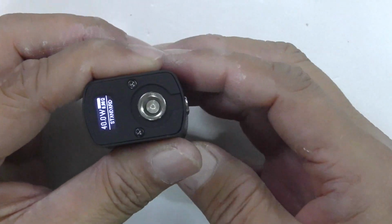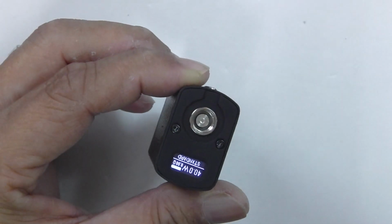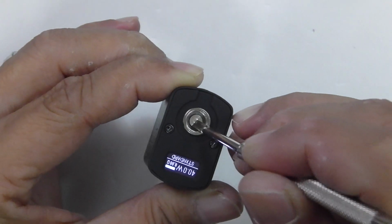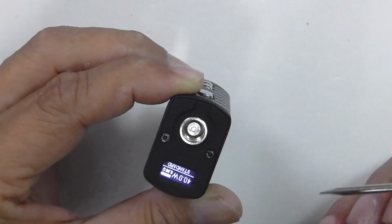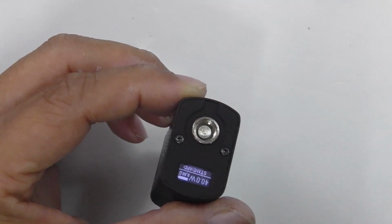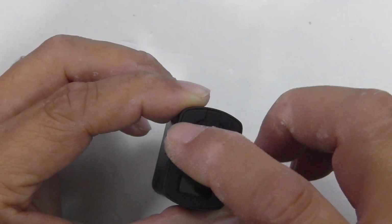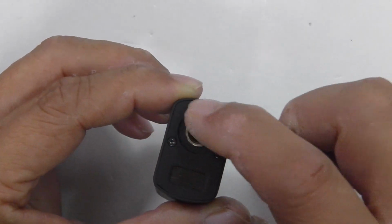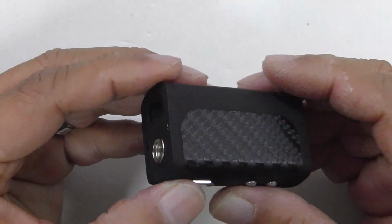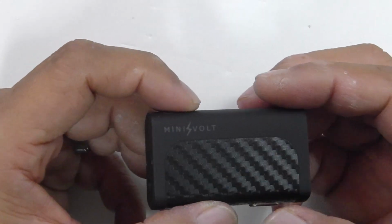On the top here, you've got your 510 contact pin, which is spring loaded. As you can see, it pops in and out, and you've got this little grip well here in case you've got juice leaking out of your atomizer. And also if you've got atomizers that require bottom air feed, it'll help. Alright, so that's your display screen you've just seen. Mini Volt printed at the side here.